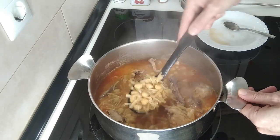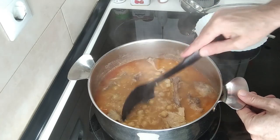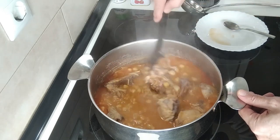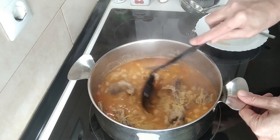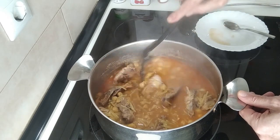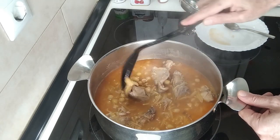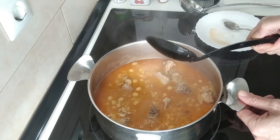This soup cost just under five euros: the chickpeas were one euro, the two chicken carcasses were €1.75, the broth was one euro, and then about one euro for the bits and pieces like the noodles. So there's a nice meal here for four days easily, especially if you accompany it with some bread.